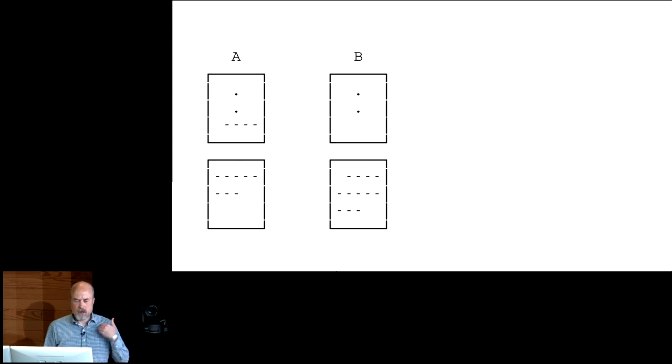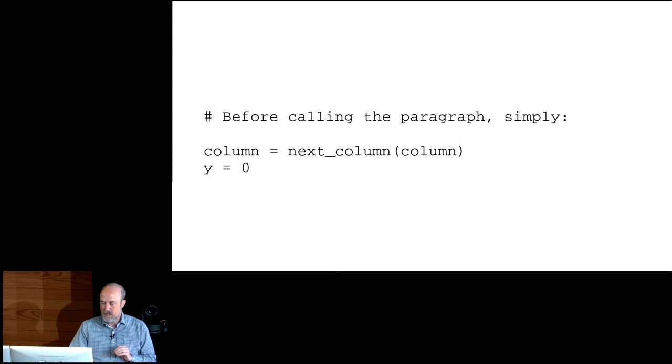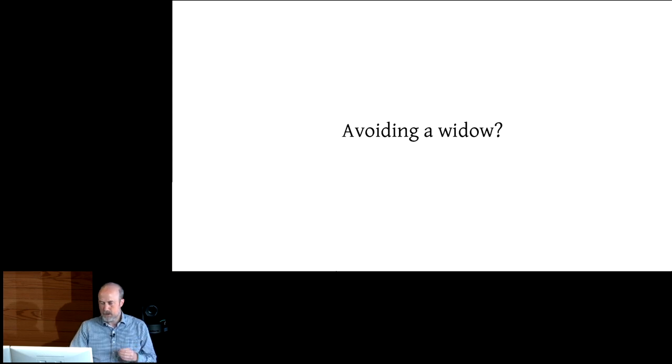Here on the left, a paragraph has stranded an orphan, its first line at the bottom of a page. All we need to do, if a paragraph does that, is have this previous action go ahead and use up with white space the bottom of the first page, then let the paragraph lay out. It's very, very easy to bump an orphan to the next page and fix it. Before calling the paragraph, simply move to the next column.